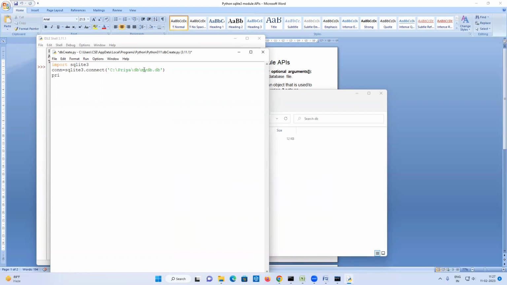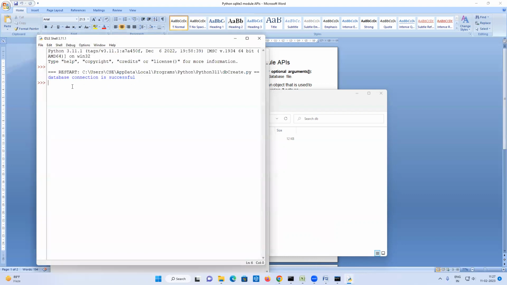Let us print, if the connection is successful, that the database connection is successful. Let us run this program. The database connection is successful.